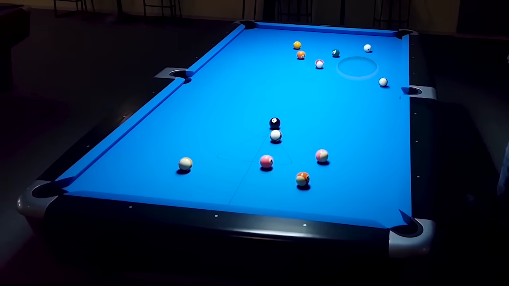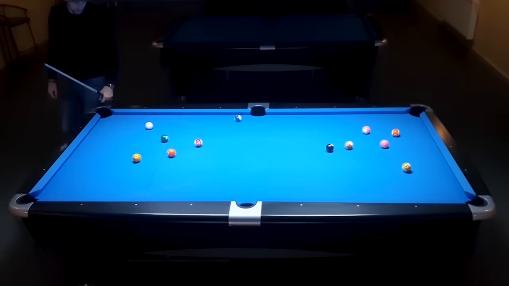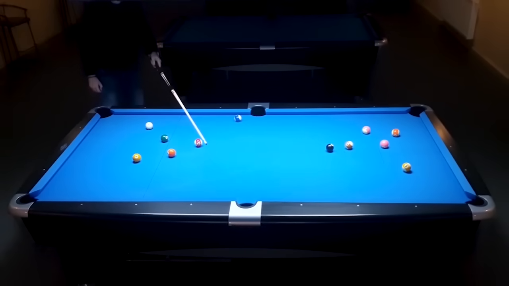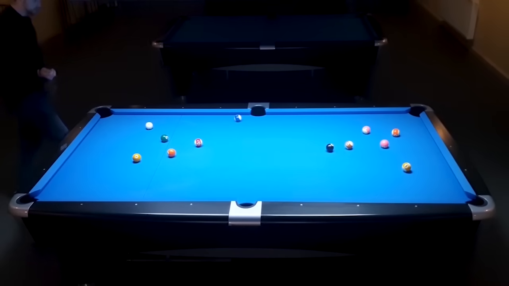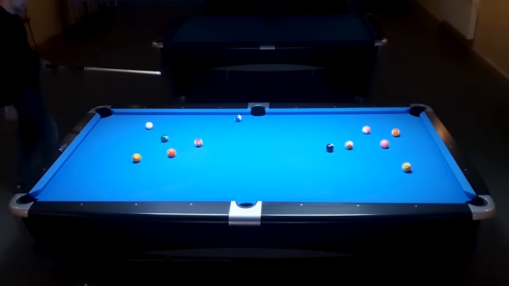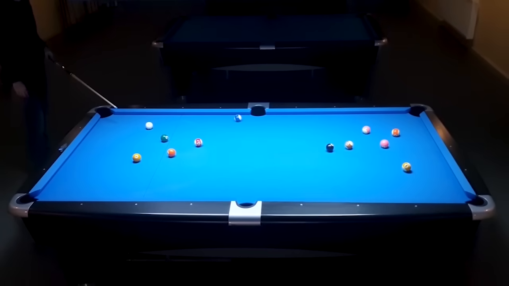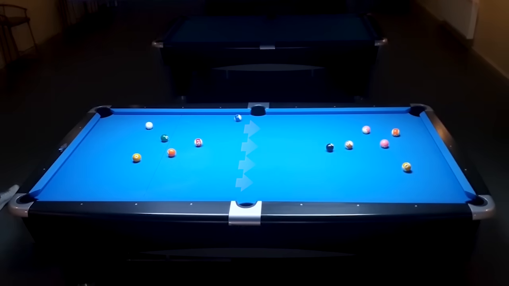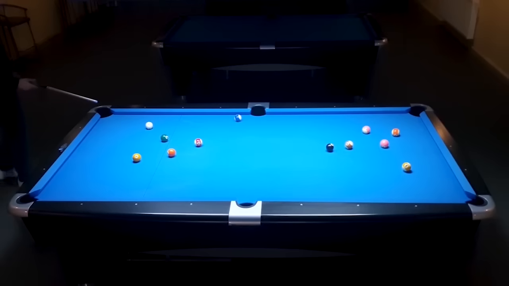Okay, not exactly. I would have liked to be here, but still okay. We have the 10 ball, maybe even into the corner pocket, and we also have that 11 ball. Okay, let's see what we're going to do next. Well, the 11 ball is a little bit tricky because it only passes here from this part of the table. So it would be nice to clear that already.